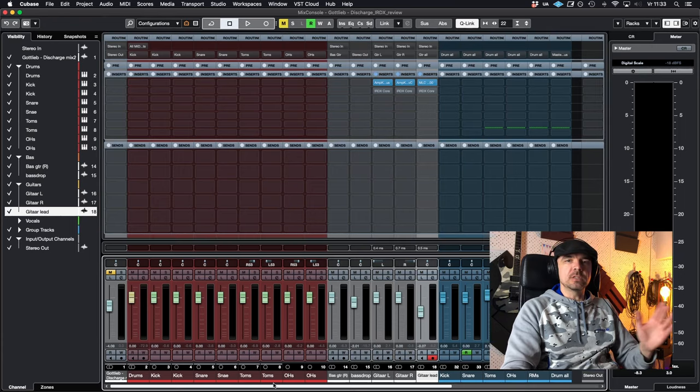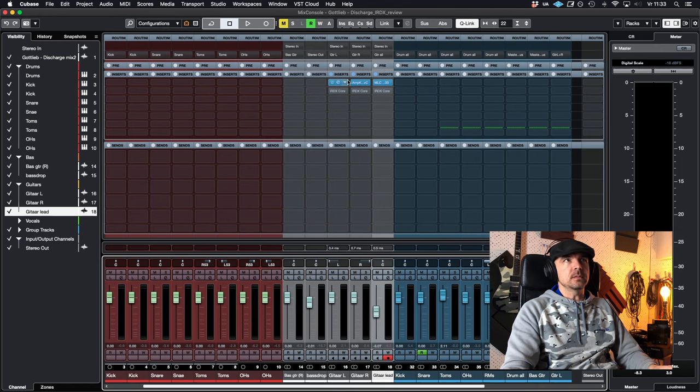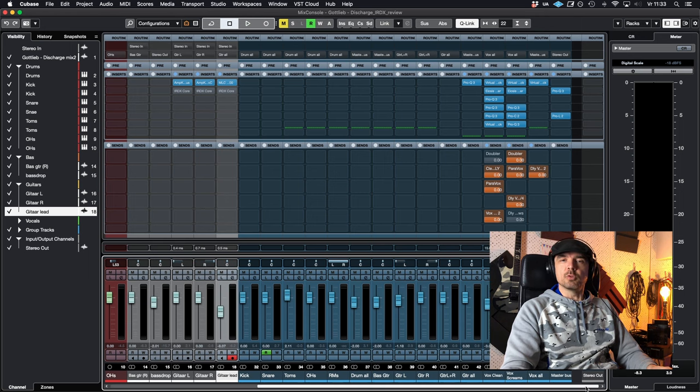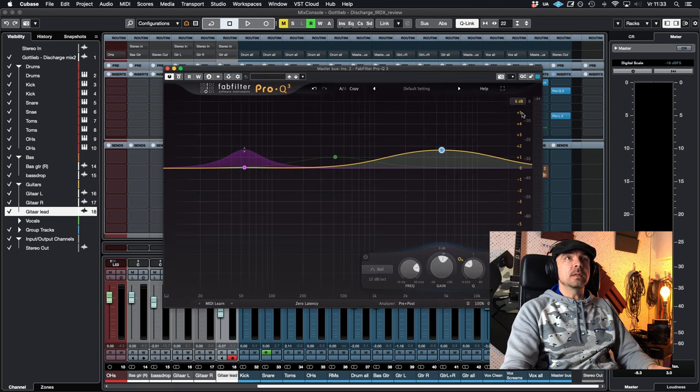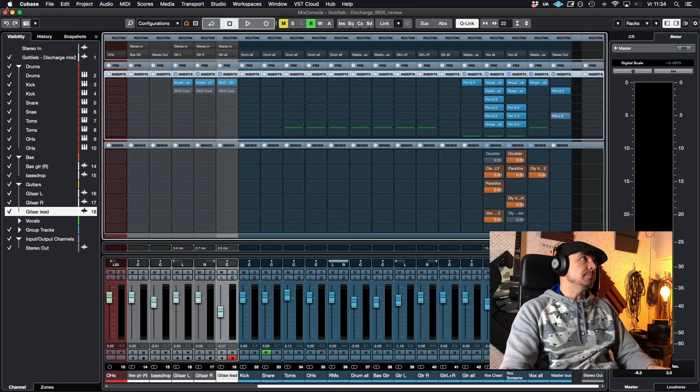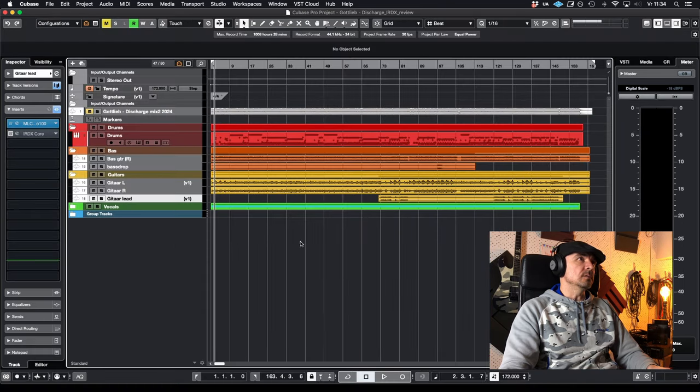Straight out of the box, no plugins running whatsoever. The amps, just some routing, and some processing on the vocals to get that sitting right in the mix. And on the end bus, I just made it a bit brighter, a little bit more thump with a dynamic EQ and a limiter. That's it. And straight out of the box, it sounds like this.